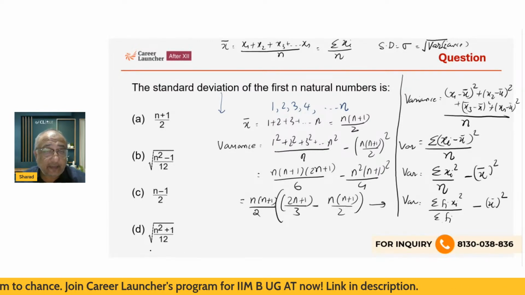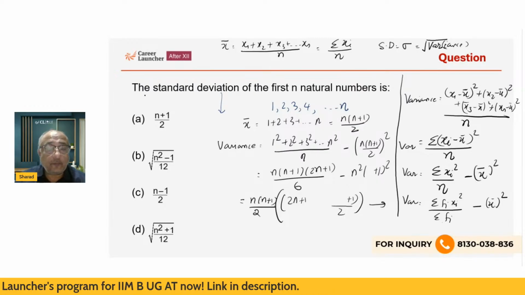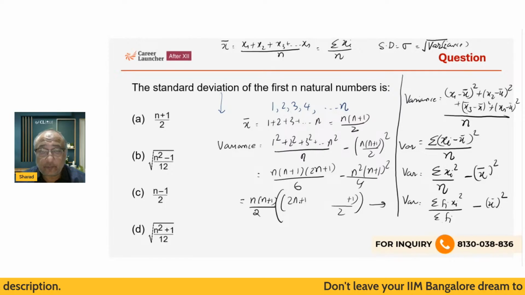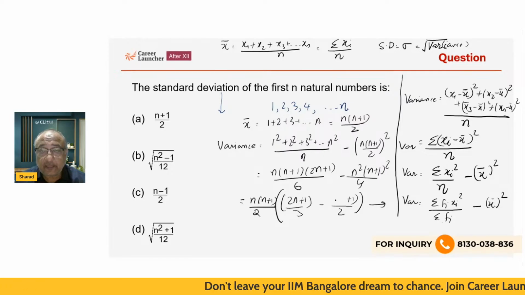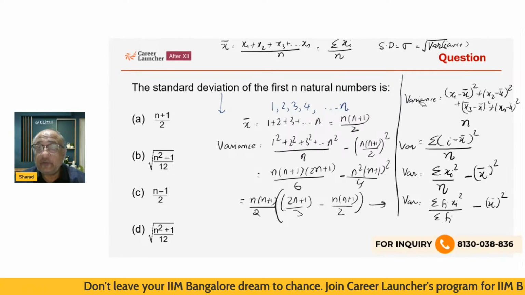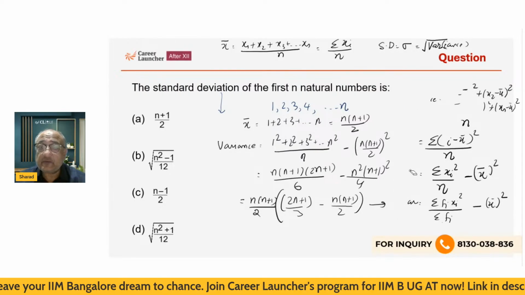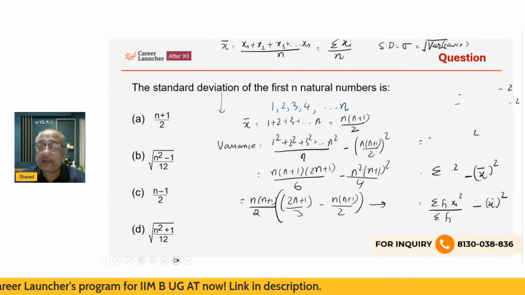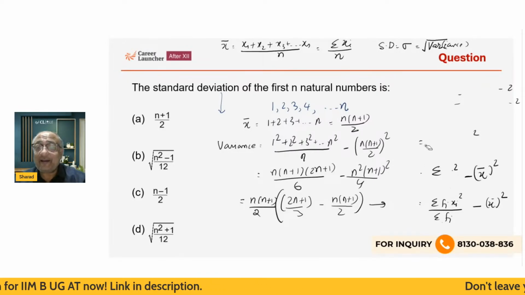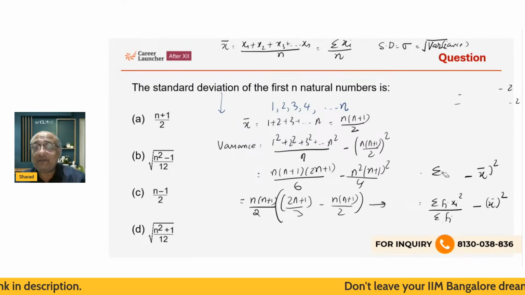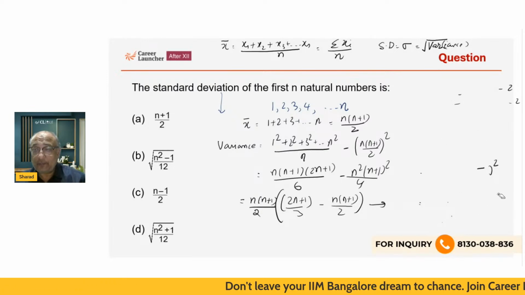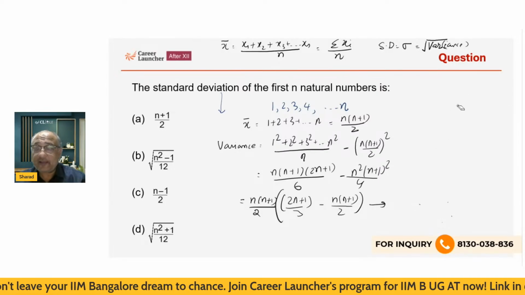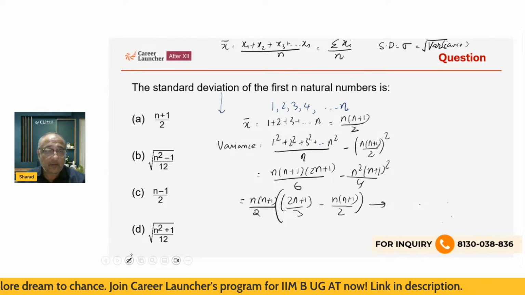So let me, in the meantime, remove this formula from here. Let me complete it. n plus 1 whole square by 4. The wrong thing has been removed. Minus n into n plus 1 by 2. Let me remove this part so that I can have space and solve it for you. I'll use a different color now so you can understand clearly. While I am doing this, please solve on your own. Hold a pen in your hand and a notebook. Okay, maths is about doing it.